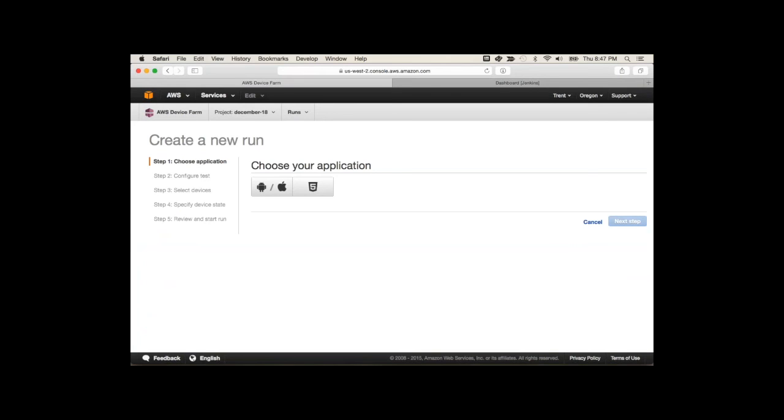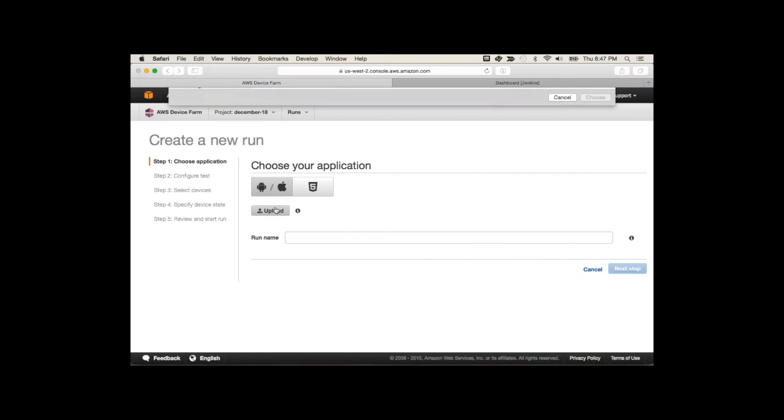A run is going to consist of a specific build of your application, a specific set of tests and their configurations, a specific set of devices, and a specific set of device configurations. And now we'll walk through what that process looks like so you can understand what each of those components consists of. It's actually very fast to get started.